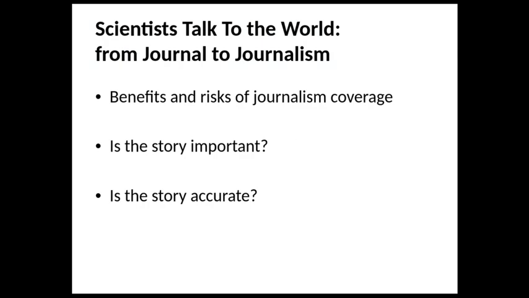Now, getting published is great, and you get recognition with your colleagues and people in the field, but when you want to get it known to the world, you can't just keep it in the scientific community. The scientific community is quite small compared to the rest of the world, so it has to be made public by journalists. There are both benefits and risks of journalism coverage. The benefit, of course, is that your actual message and your study gets out there into the world, and people are made aware of it, which could be really good.